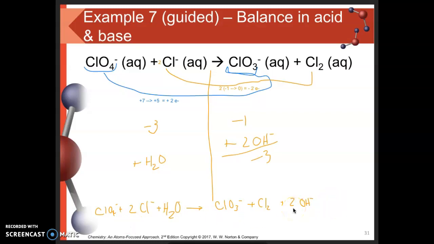So the beauty with this particular methodology, again, is in its simplicity. And its simplicity comes from the fact that you can use pretty much the same procedure all the way through up until this very last step, where you change it based upon whether it's in an acid or in a base. So if you want some more examples, please tune in for the next video.